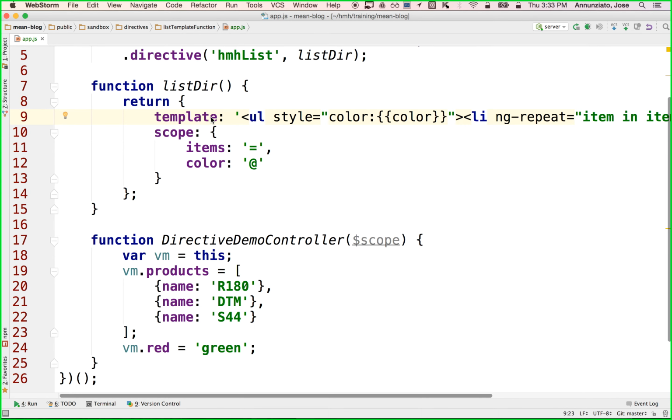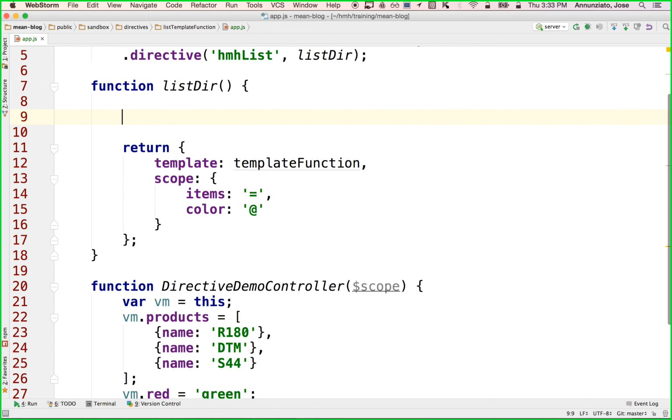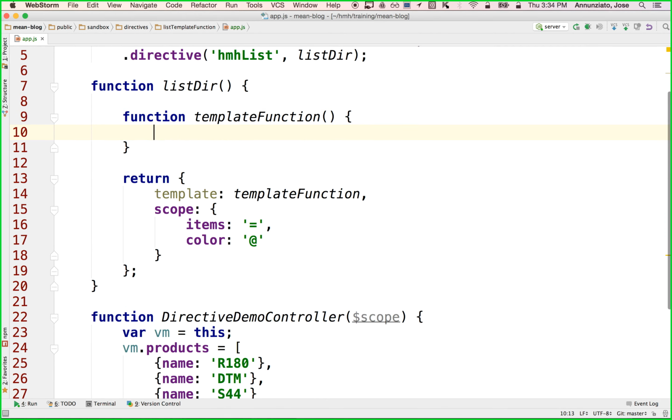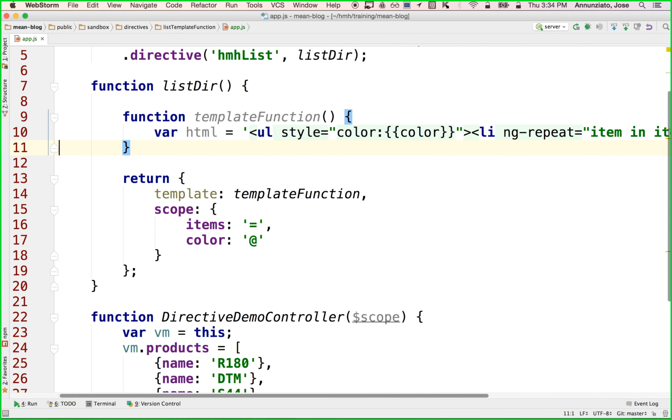So instead of declaring it here, I'm going to remove this from here and declare a template function, which I am free to do more complicated things with. So function template function. And then I can say var HTML is that string. My screen is not painted.